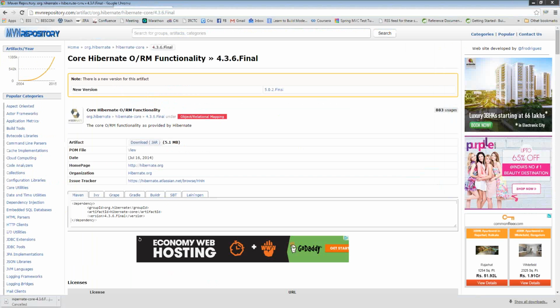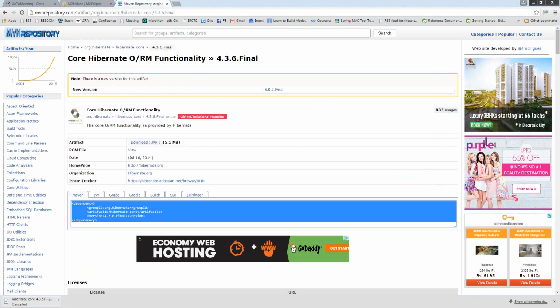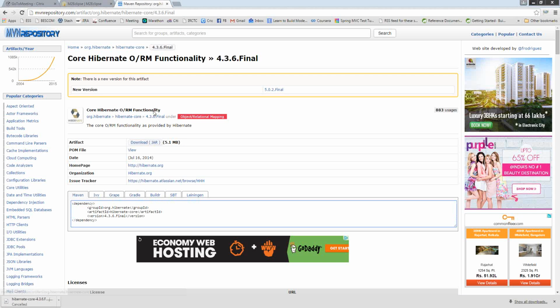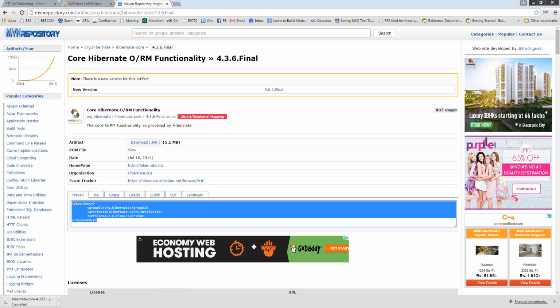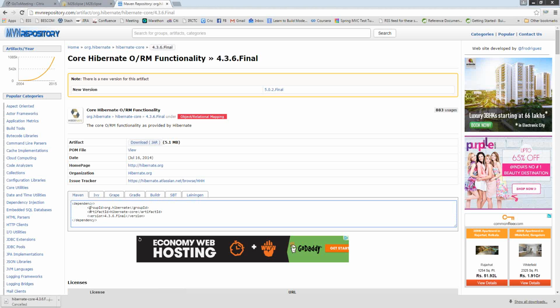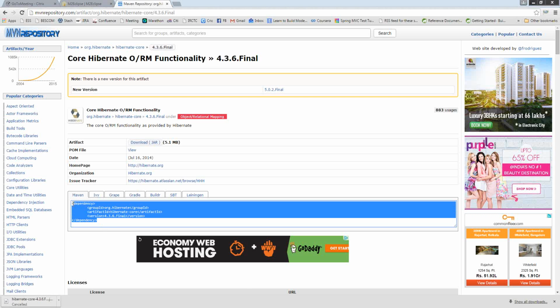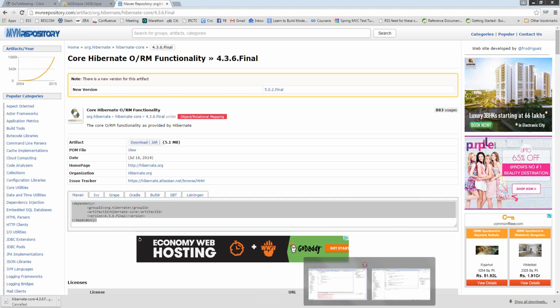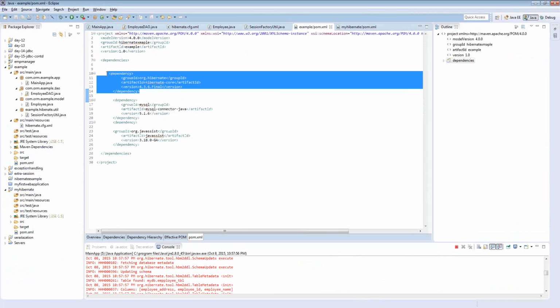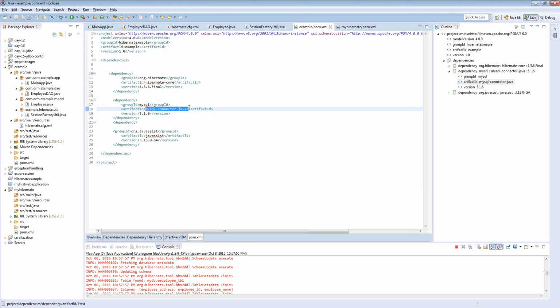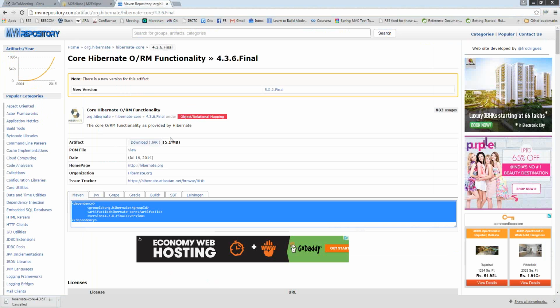So from where it will download, that's what I have copied here. If you see here, it is telling that either you download from here or put an entry in your Maven pom.xml file as something like this, okay: org.hibernate, hibernate-core, 4.3.6.Final, and dependency. So you can simply put this information here and it will download for you. Same thing for the SQL connector, we don't have to do it manually, you can simply find it, okay.